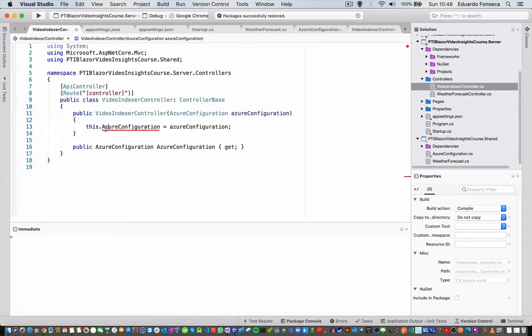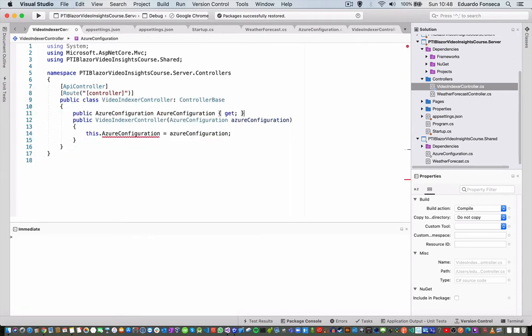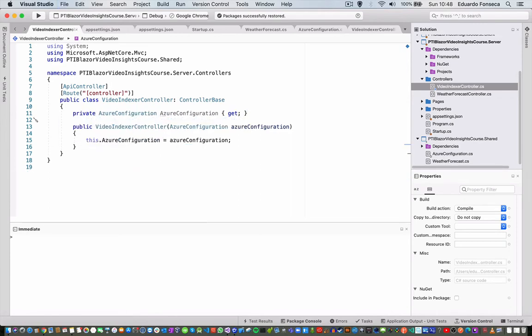Okay, we will create a private variable in here, and we are now going to create our endpoint for listing videos.